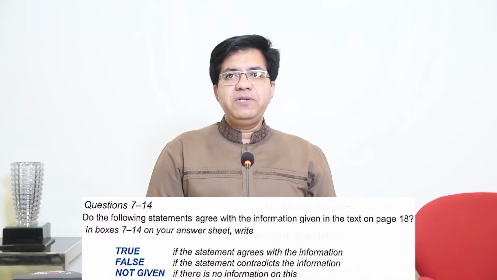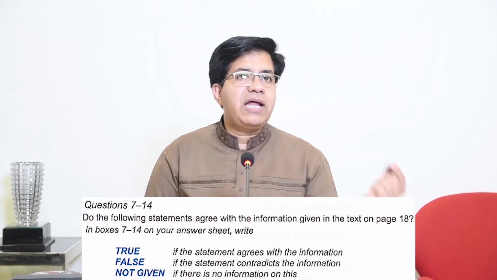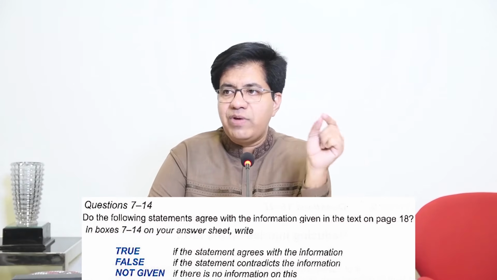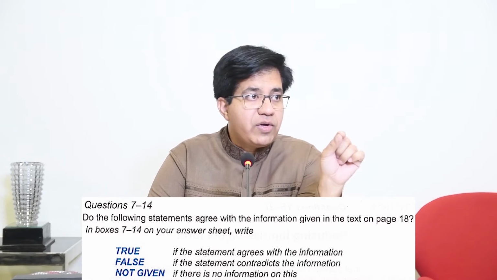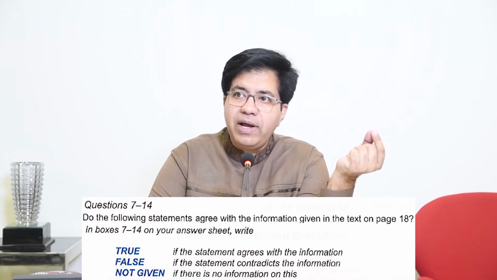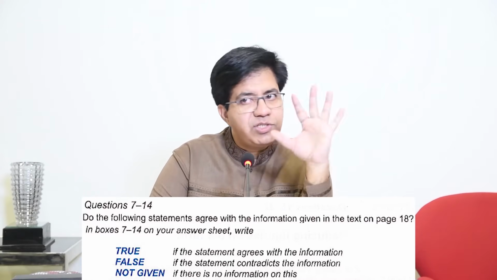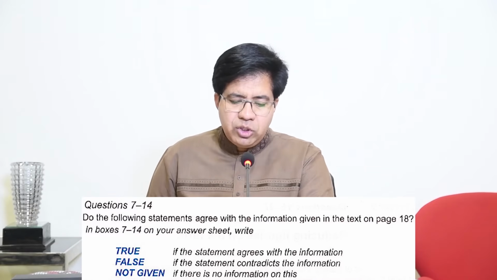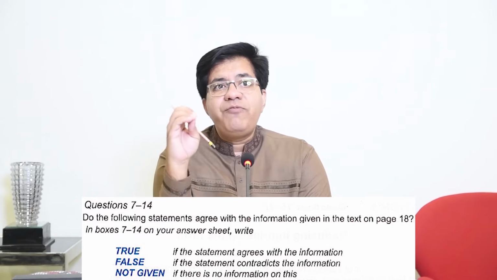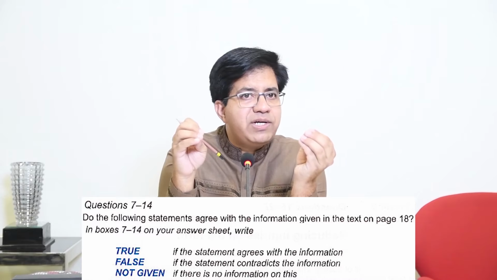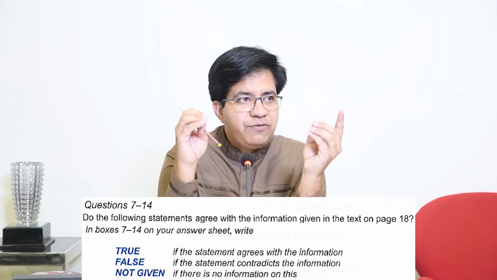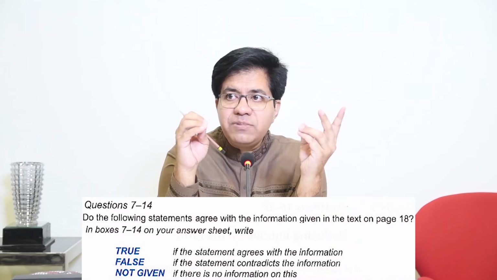Okay. Now the first thing is true, false, not given. This question type is type A. Type A means questions and answers in the passage, they are in order. They will follow the same order, right? Whether it is academic or general training, questions and answers are in order. So, within the question, now very important point, in true, false, not given, they will check your ability to understand synonyms if the answer is true, antonyms if the answer is false, and no information given if the answer is not given.